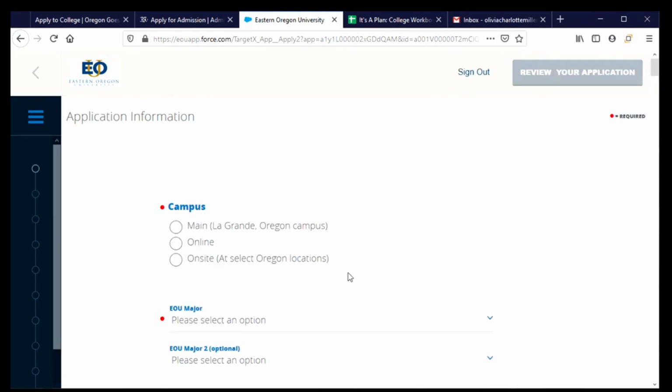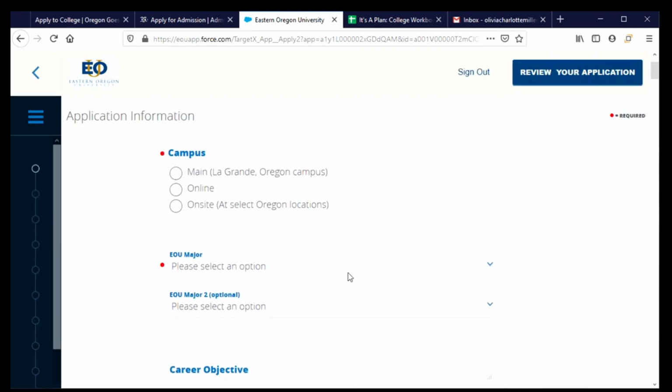And that's going to take me to a page where they're looking for quite a bit of information. I can see here on the left-hand side that there are going to be several shorter pages with information that they're going to be asking for. So I'll just keep an eye on where I am, but I can see that there are a dozen or so different pages I'll be looking at.